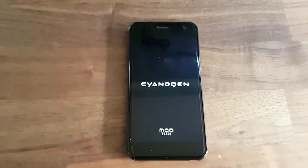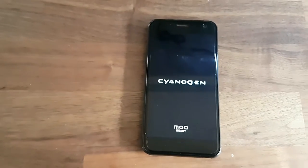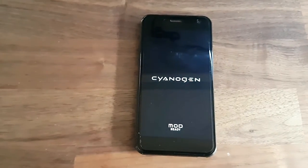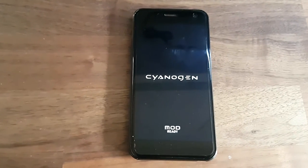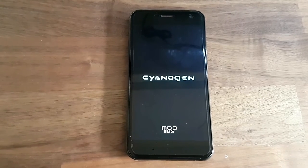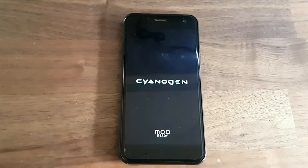I've already gone through all the process of setting up my Google accounts and the Cyngn account. It's actually my first time using Cyngn — I've never used it before. I'm an Android user but definitely not a power Android user; I tend to leave things quite stock all the time. And again you can see the boot-up time — it's not great.